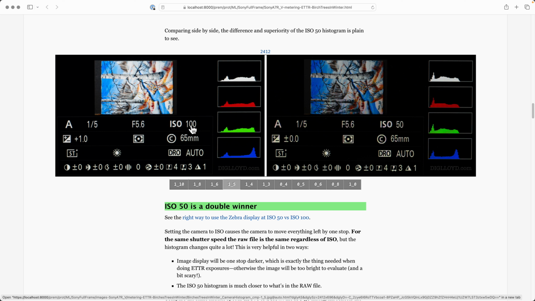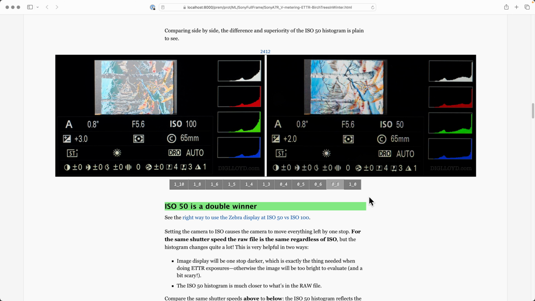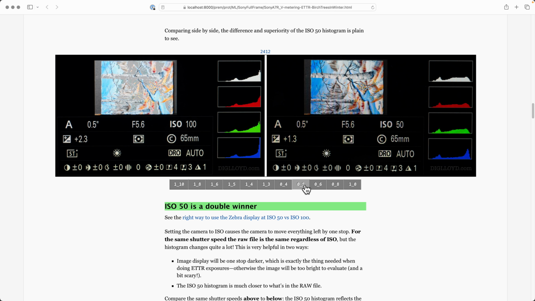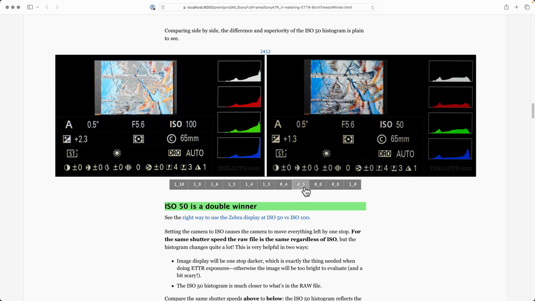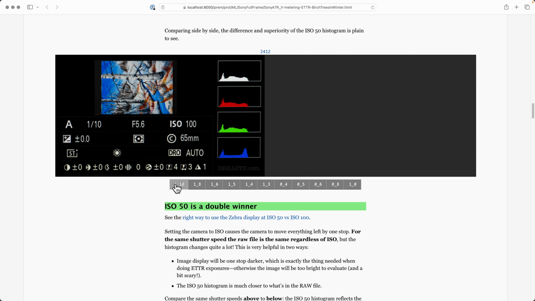And I've confirmed that the RawDigger files are solid up to somewhere around here, at, let's see, 1 stop, 2 stops, 2 1/3, up to half a second. We actually have a good exposure. So let's go over these. This exposure here is the metered exposure by the camera. It's what the camera thought at ISO 100 was the correct exposure, and we can see there's this big gap between where the histogram values fall off and the right side. So it's quite a bit underexposed.